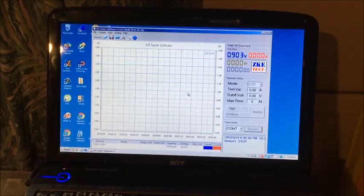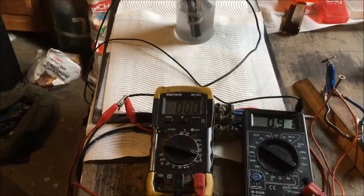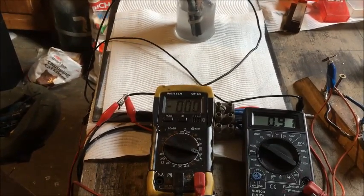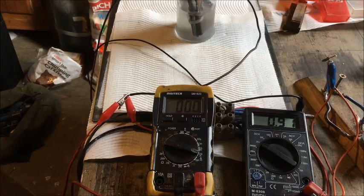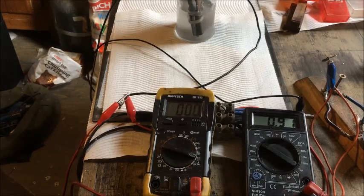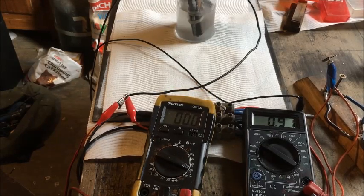It's 22 hours on the second day of the cell's life. I checked it earlier, around 8 o'clock this morning, and on a short circuit it had 60 milliamps. Where's the lead gone? Found it. It was hiding.